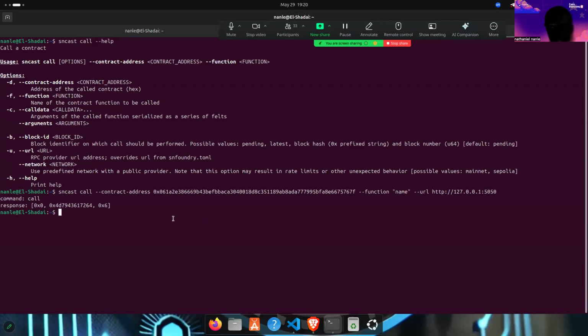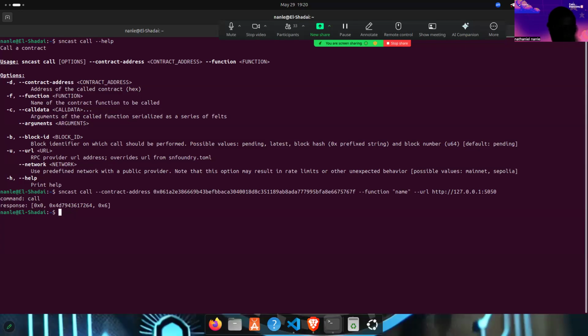But here's the issue now. The output is in hex. We are not computers. I know there are a few persons on earth who can read hex, but I'm so sorry, I don't happen to be one of them yet, or very soon. So this is returning it in a hex format. We want to know what exactly this hex means. I hope you can see my screen. Let me zoom in.